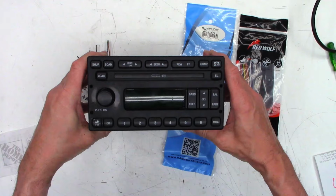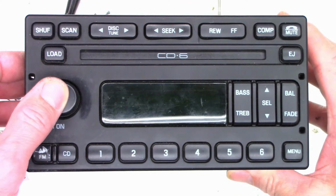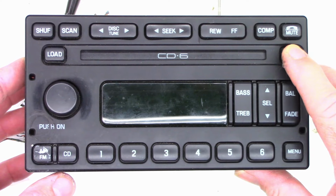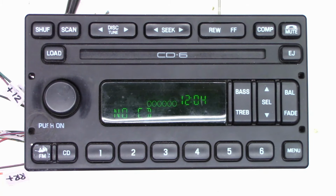Let me get it wired up and we'll be back in one moment. Okay, well, I do have 12 volts applied to the unit. And as soon as I applied the power, it went through and it checked the 6 CDs. And it showed there were no CDs available. But I can't get this thing to even turn on. If I hit the eject button, it just says no CD. And as you can see, it's been on for 4 minutes. Then after a few seconds, it times out.